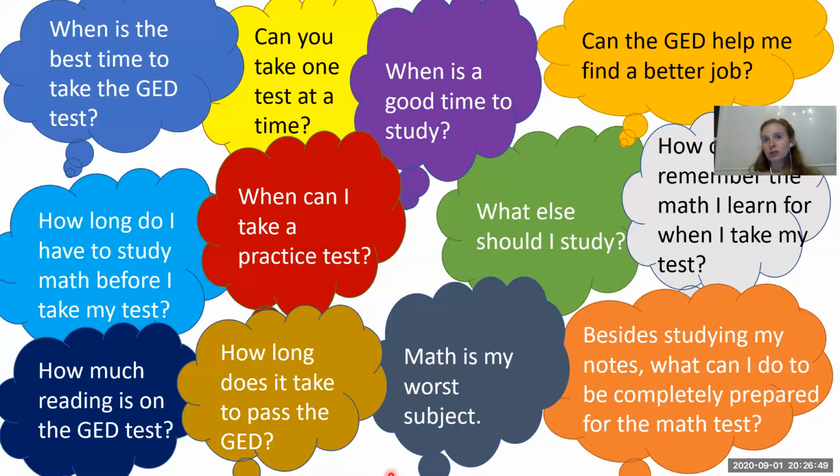People's attitudes towards themselves and how they talk to themselves has a huge impact on how successful they are in classes, how successful they are in learning new skills. You also have to recognize that math is a skill like anything else. So, I am not particularly good at tennis. If I just play tennis right now, I can't hit the ball. I'm slow. I have bad aim.